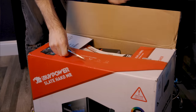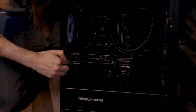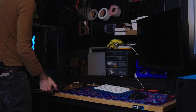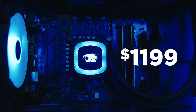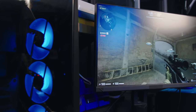They sent me this iBuyPower PC with a 12-core 4.9 gigahertz 12th generation i7 CPU and the latest Intel Arc A750 GPU that work in tandem. That's what provides such high performance at a budget. This thing is only $1,199. I can't think of another build that can get the same benchmarks for anywhere close to that price point.